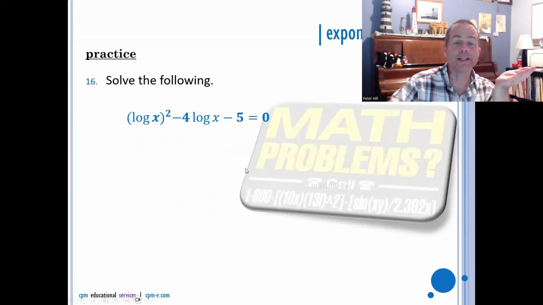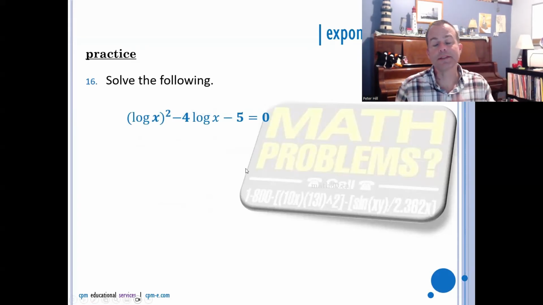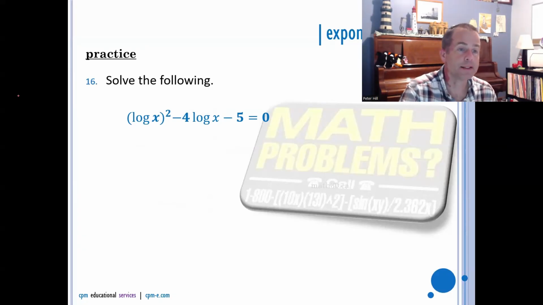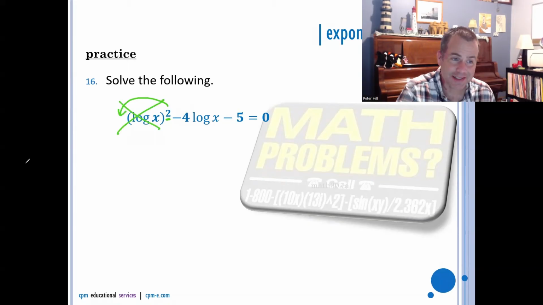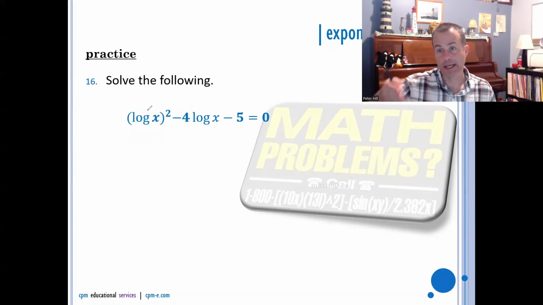All right, again, take a look at this. This is a quadratic, okay? I want you to see this as a quadratic. But side note, something to be careful of, don't think that this is the power log law where I can pull this to the front. I can't do that because the exponent is not on the x, it's on the log x, so that's different, okay? Okay, so let's talk restrictions first.